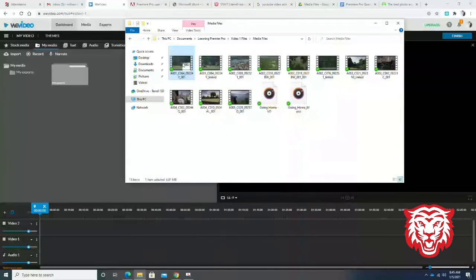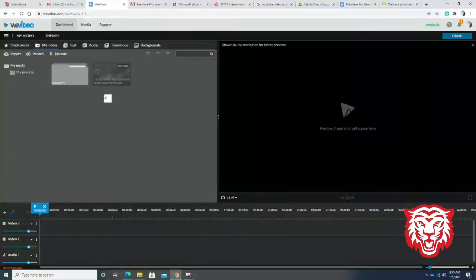Over here, this is the file I'm going to use. I'm going to drag and drop it. It looks like a 4-second file, and if you look underneath it, you can see these squiggly little lines, and that means it's uploading and it's processing. So every video you do is going to upload and process. This one's done. It was only 4 seconds.